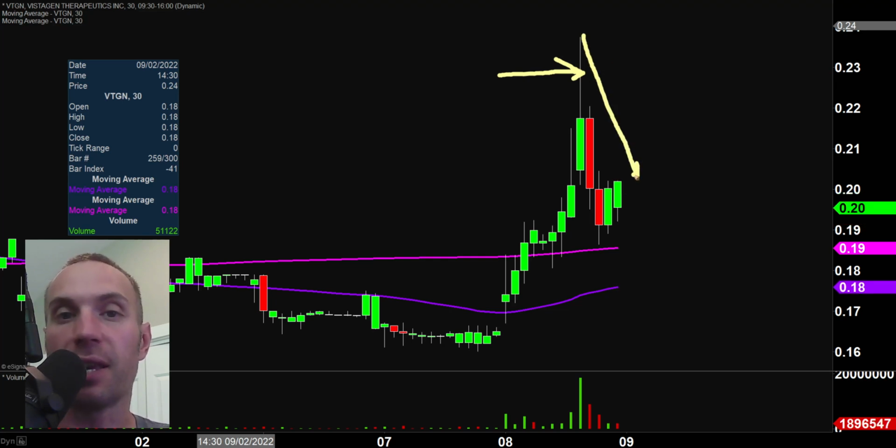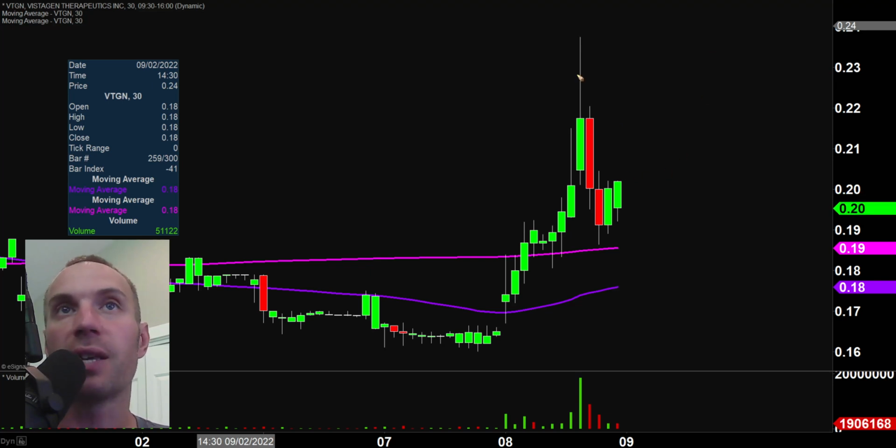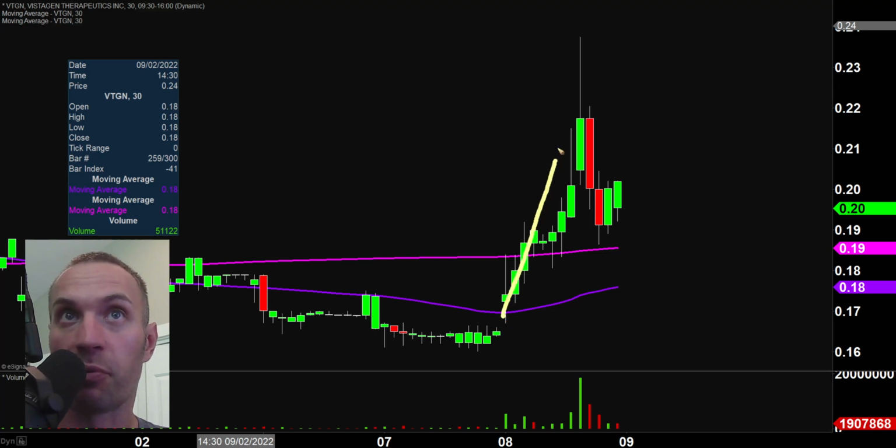Again, does that guarantee that you're going to have a winning trade? No, of course not. But at least you now know that you're not chasing the price and you're buying a pullback more so than some sort of overextended breakout. So if you do like to play these scenarios where you know that it can move and move strong, we have the proof of that right there. And now it's pulling back. Well, now you know you're not chasing.